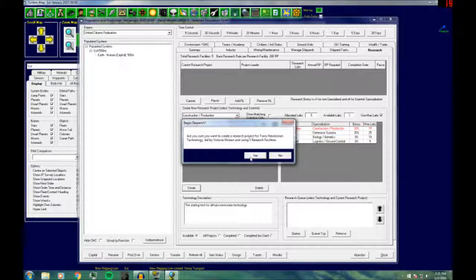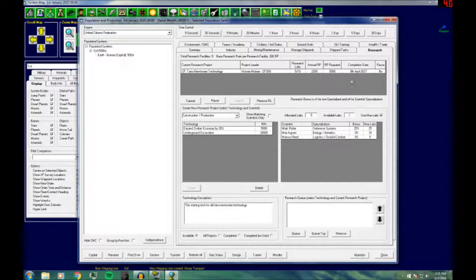It's going to ask us if we're sure, and we're just going to say yeah. I don't know why you need a little pop-up window asking you if you're sure. I mean, if you make a mistake, you can just come up here and click cancel, and no harm, no foul. If you cancel halfway through a research project, it's not like you lose all the data. You can just pick up right where you left off later. So, yeah.